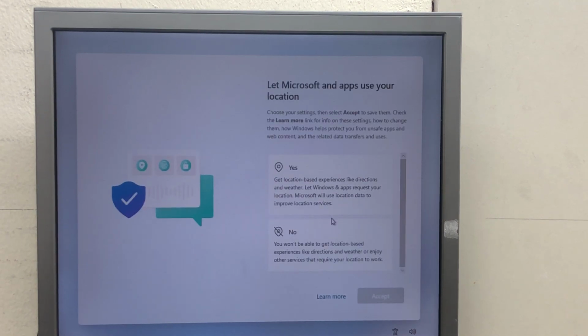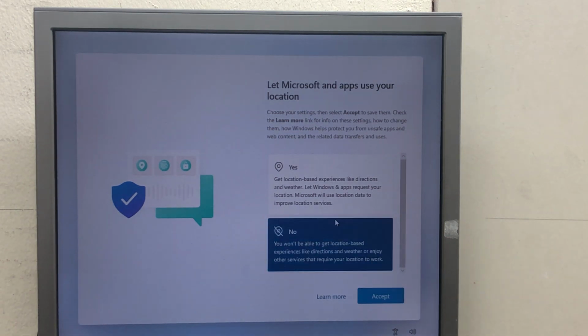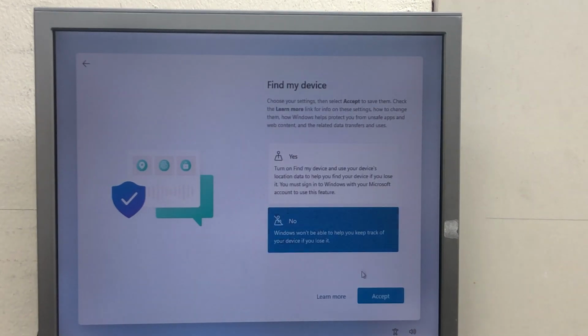It's going to ask if you want apps to locate you. What I normally do is just click no to everything.